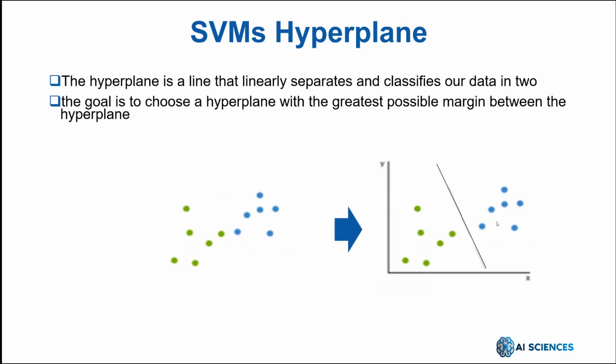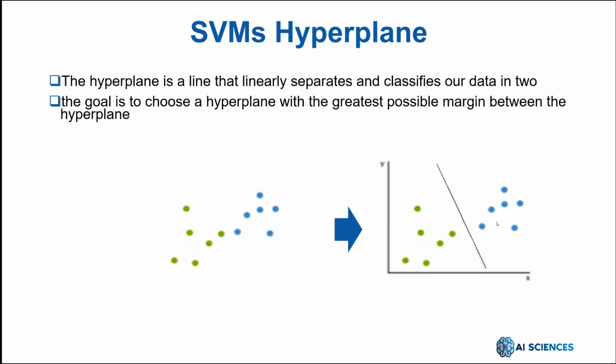Now, how do we find the right hyperplane? Or in other words, how do we best segregate the 2 classes within the data? Before we answer this question, we need to understand what a margin is. A margin is equal to the distance between the hyperplane and the nearest data point from either set. Now, the goal is to choose a hyperplane with the greatest possible margin between the hyperplane and any point within the training set, giving a greater chance of new data being classified correctly.